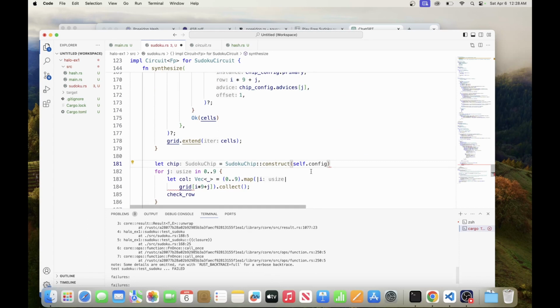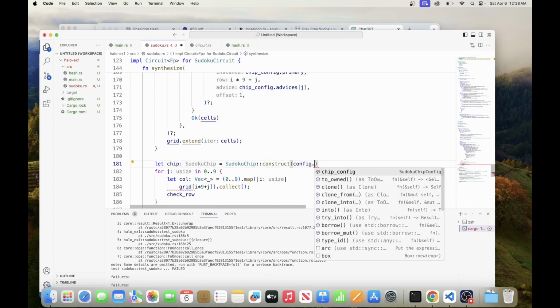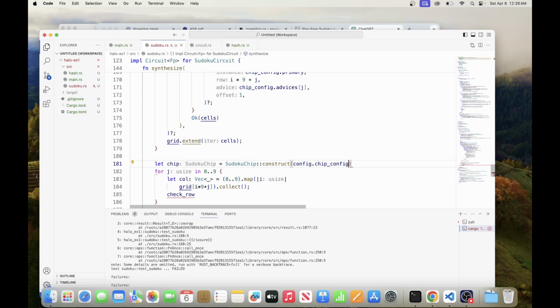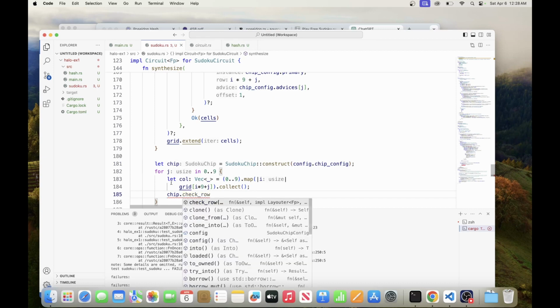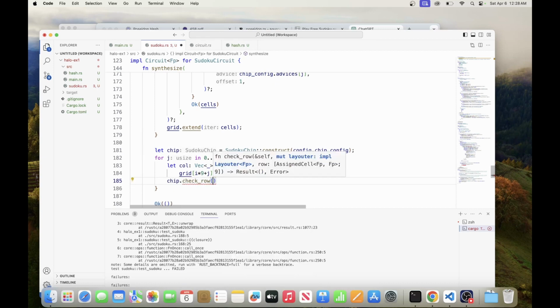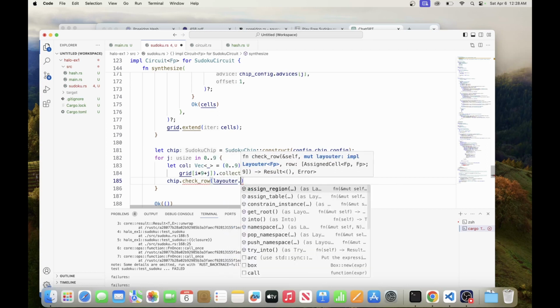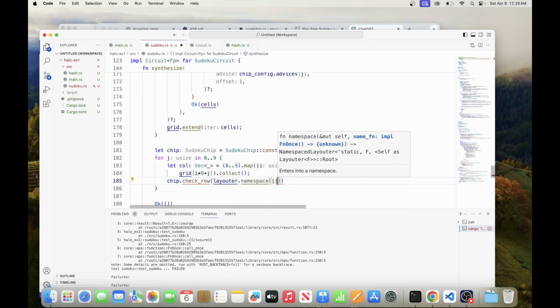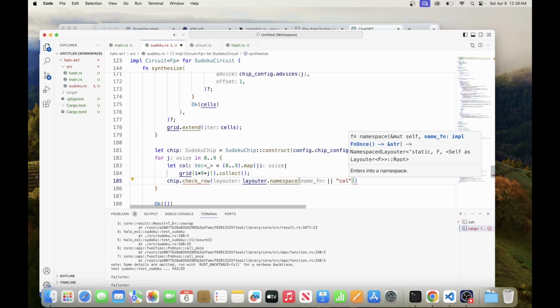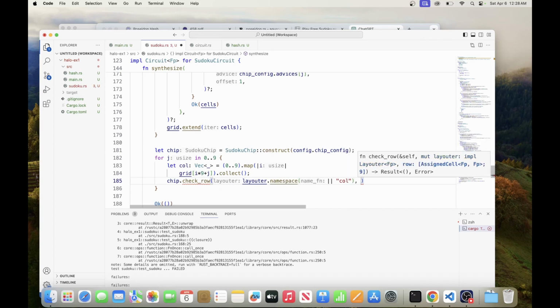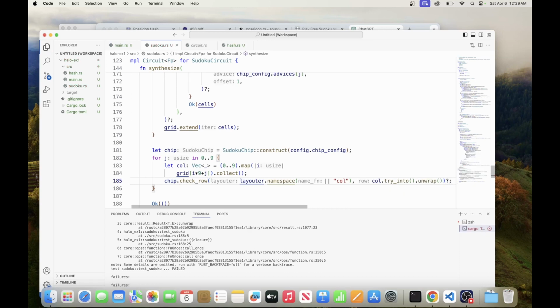So it's config dot chip config, and now I can do chip dot check row, passing the layouter, which is over here, and I put a namespace to have no conflict. So it is column. And then we have the row of 9 assigned cells. So which is our column that I have to do the try into and unwrap to cast from a vector into an array. All right, so that's it.